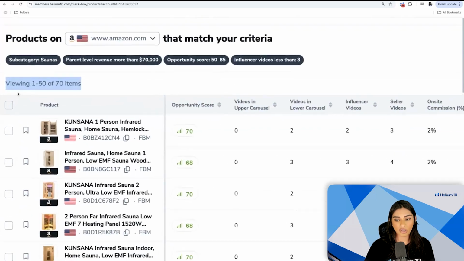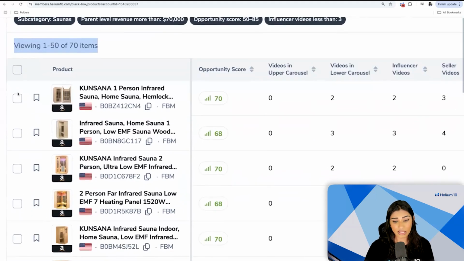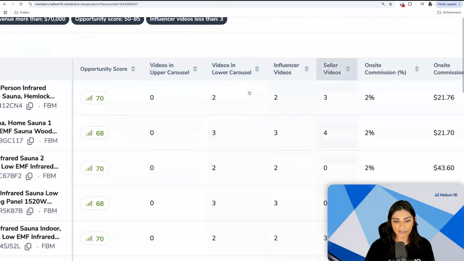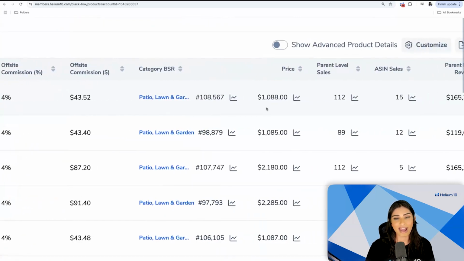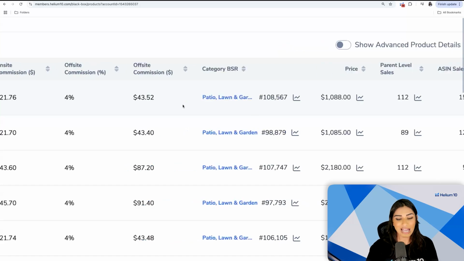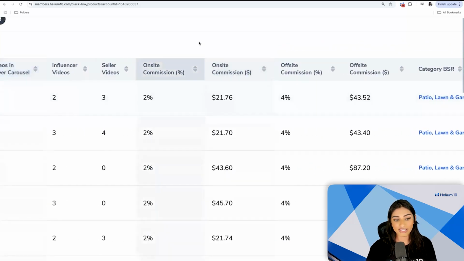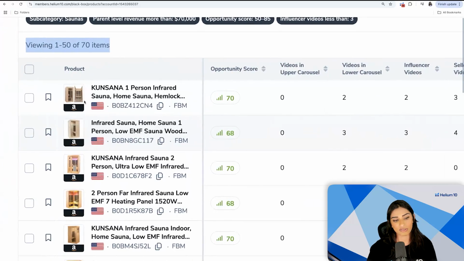So of these saunas, I know I already want to buy a sauna. But all of a sudden, now I have these that have opportunity for me to actually earn some money back after I've purchased this item. And this isn't just one of those items where you can say, hey, I'll just pay $5, right? A sauna is proper money. It's $1,500 or more, minimum. And going in, now I all of a sudden have the opportunity to earn some of it back if I'm going into one of these listings.